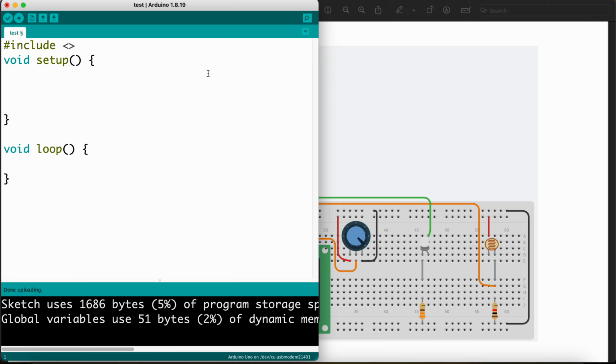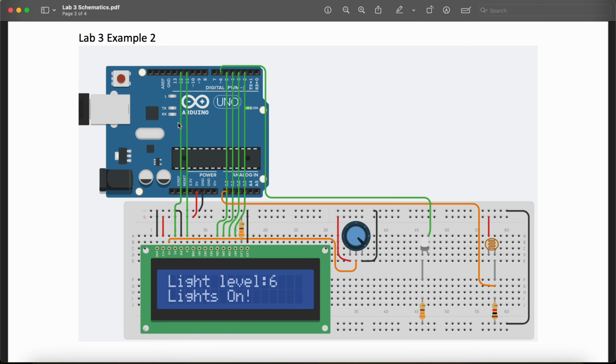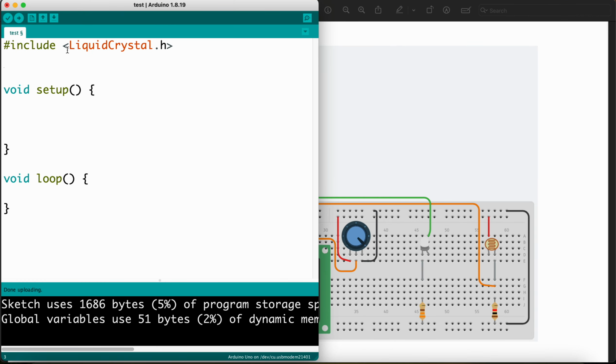So it's include Liquid Crystal .h. That's gonna include the library for your LCD screen, and then we need to relate the pins to the liquid crystal because we can use 13, 7 or any other pins. That's gonna be then selecting them. It's some integers. So first we're gonna write const, and then we're gonna put the numbers for the pin. So rs equal to 12.